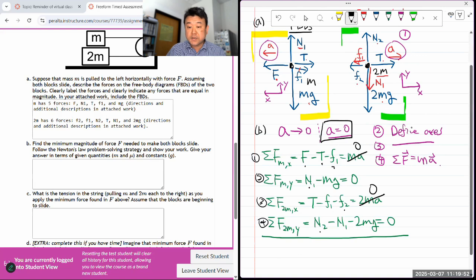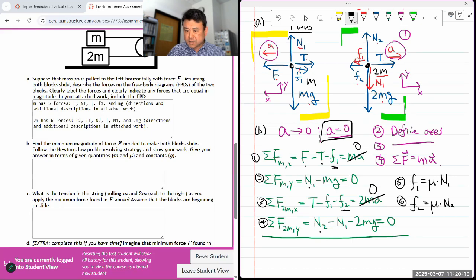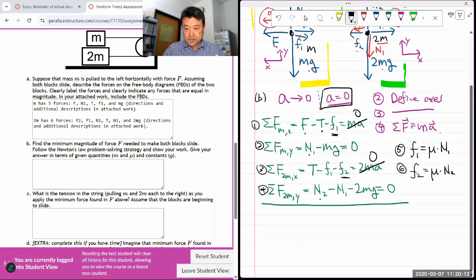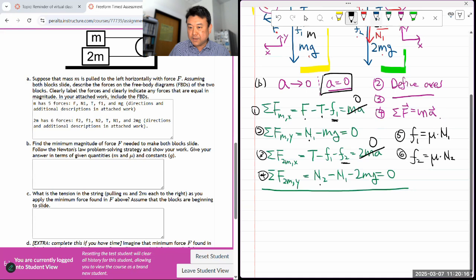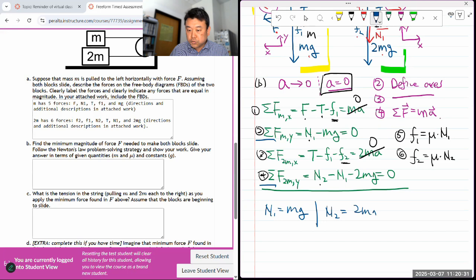Those are the equations involving these friction forces. So let's just write those as equations 5 and 6. F1 as a kinetic friction force should be equal to mu times N1, and F2 should be equal to mu times N2. And in the interest of time, let me do a couple things all together to save a little bit of time. Equations 2 and 4, I'm going to solve them for N1 is equal to mg. And plugging this in and solving for N2, I get N2 is equal to 2mg plus mg, so 3mg.